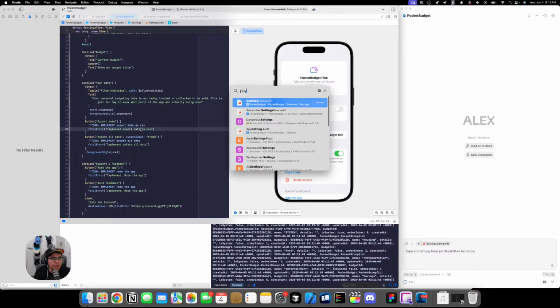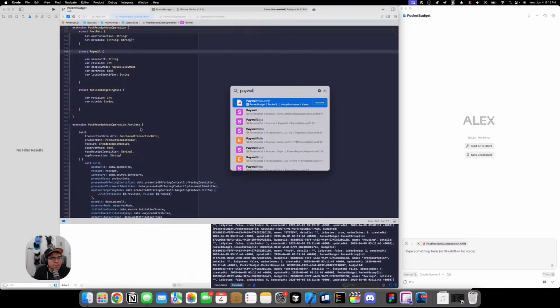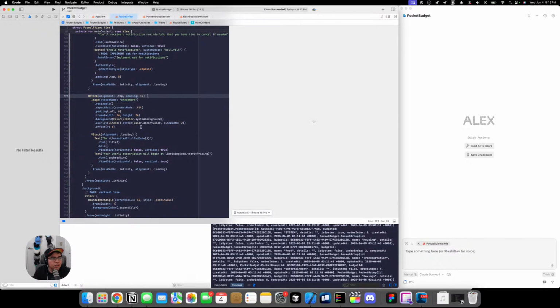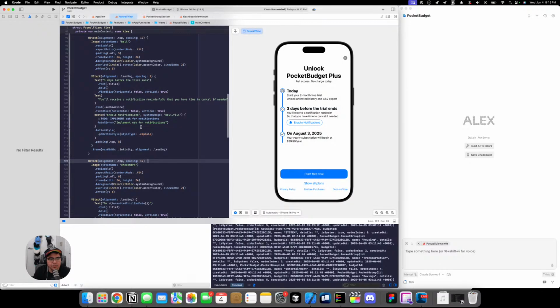And then I also did a paywall view, which isn't necessarily the best, but we're gonna go with it for right now. It did take a bit of time to get correct because I just wanted it to look special, to look good. It does say what you get here. Today you start your 2-month free trial. I might change that from 2 months to 1 month. I don't know. That's still going back and forth in my mind.